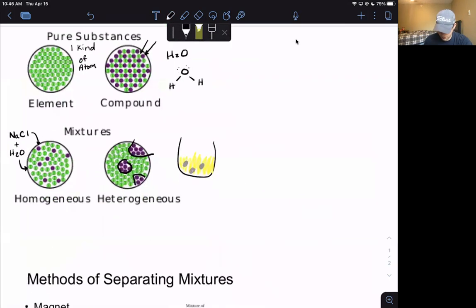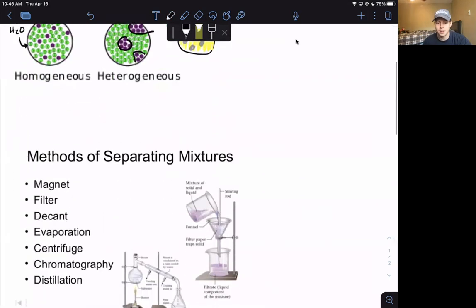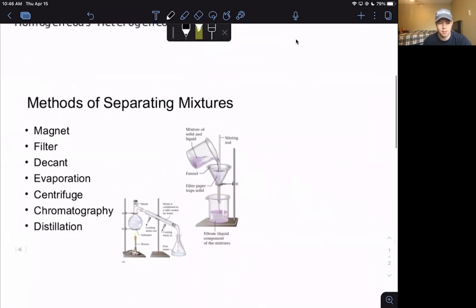Moving down, in chemistry, sometimes we don't want mixtures. Sometimes we want to separate them. So this is another graphic you might have seen. There are a bunch of different techniques for separating mixtures, and you'll learn about all of them probably at some point throughout your chemical careers, except magnets aren't talked about all too often. But I'm sure you've all seen on TikTok where they do the cereal and they have the magnet and they can pull the iron out of the cereal. So if something's magnetic, you can separate it that way.